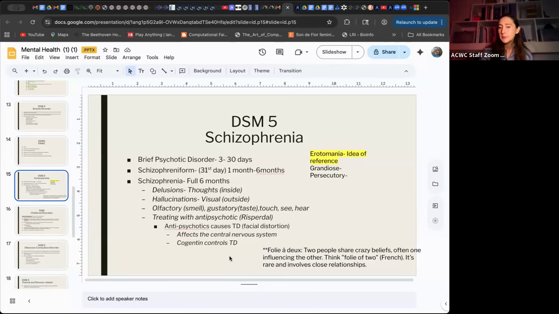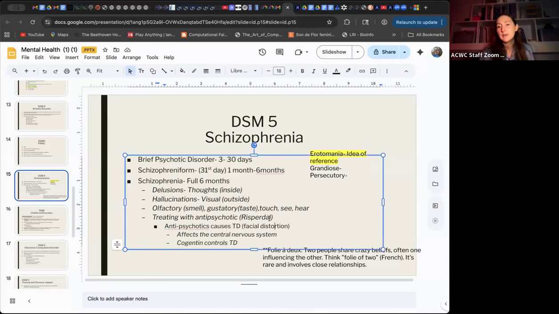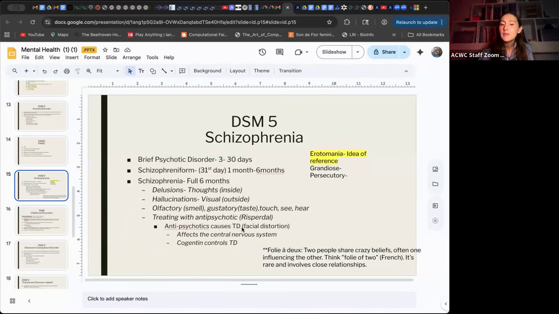Another one I don't hear many people saying they've seen, but it's here just in case, is still on the exams. If they ask for an antipsychotic, it's generally going to be Risperdal. But like I said, I wouldn't worry about that. I've not seen many people ever mention they saw this. Another one you might see is, okay, if you get a question where they're taking the antipsychotic and they have a facial distortion. The antipsychotics can cause facial distortions. This is TD right here, which stands for tardive dyskinesia.